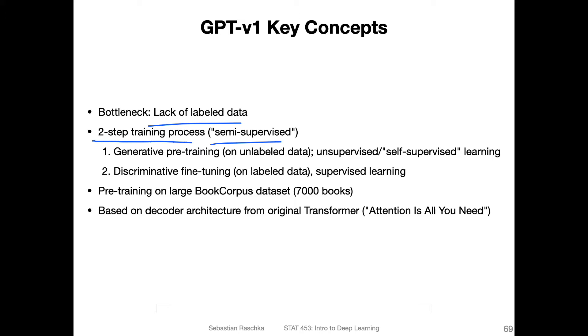This semi-supervised process is a two-step process I briefly outlined in the previous video. The first step is pre-training, and the second step is fine-tuning. They refer to it as generative pre-training, when they use a large unlabeled dataset for pre-training the transformer model. Nowadays, that's also called self-supervised learning. Then in the discriminative fine-tuning step, they use a smaller labeled dataset specific to the task that you might be interested in, for instance, movie review classification. This is then supervised learning using the pre-trained model, essentially a form of transfer learning.